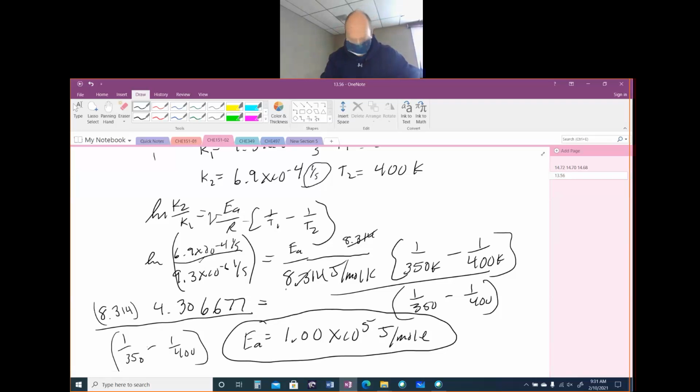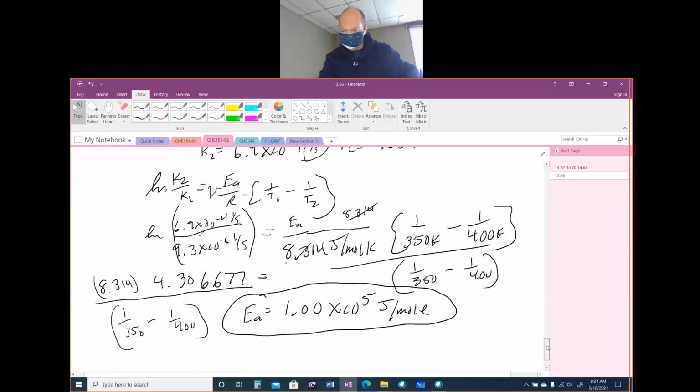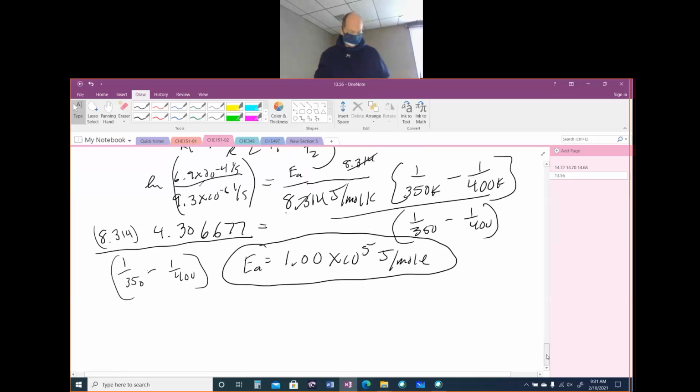So I only need 2 sig figs. Well, they've only given the K. That's iffy, and I will accept 2 sig figs. When you do the LN of numbers, it changes how you do the sig figs. 2 or 3 sig figs would be acceptable for this one.